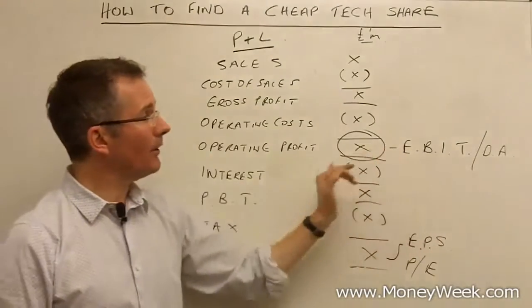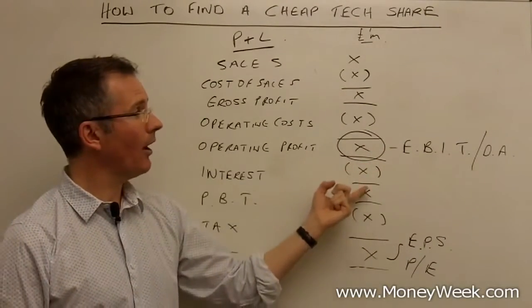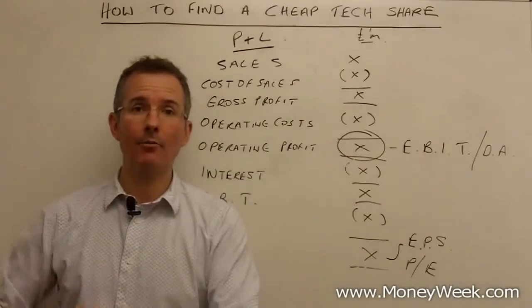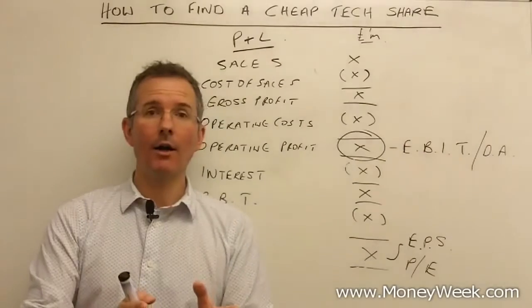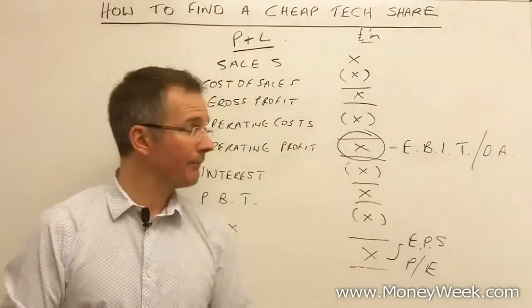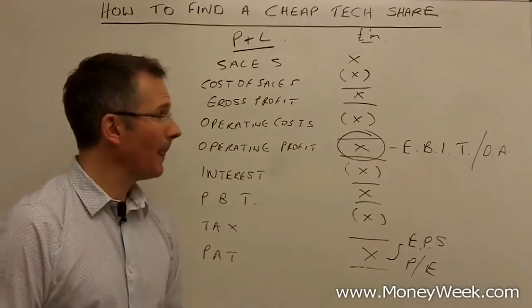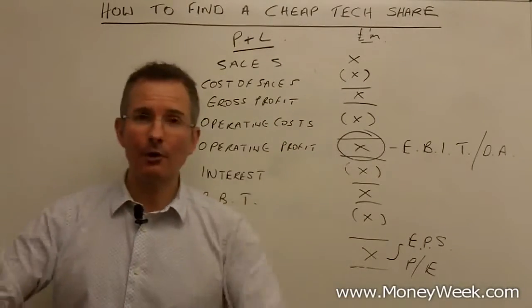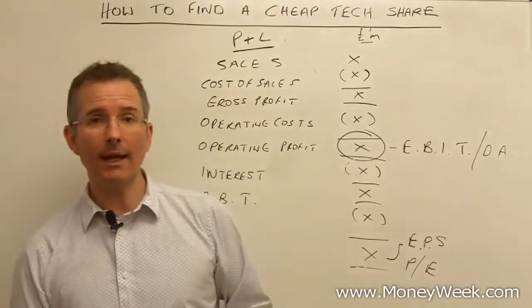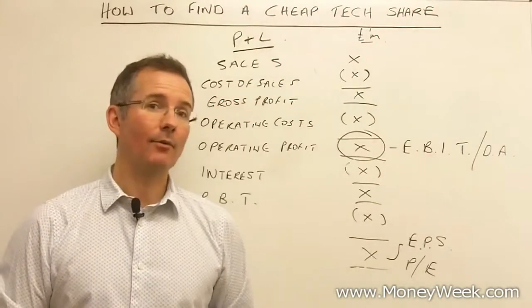So, in other words, I can look for a profit figure further up the profit and loss account by taking out costs. I've got more chance of getting to a positive number, but I can then slot into a ratio, perhaps EV to EBITDA, and try and come up with a comparison figure that way. Problem with a lot of technology stocks is you still haven't got a positive number. And that's because all they're doing is trying to grow market share and not making a lot of money in the process. Okay, LinkedIn turns a little bit of a profit, but the likes of Ren don't.